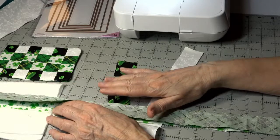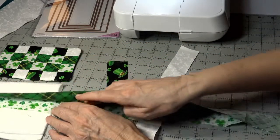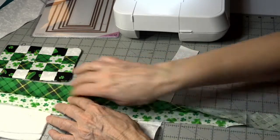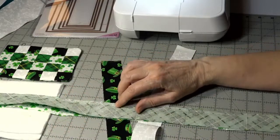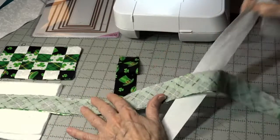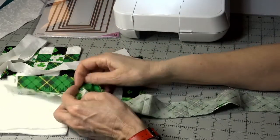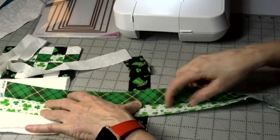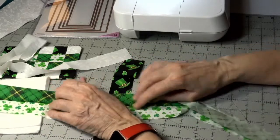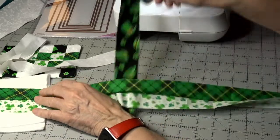So if you were pressing now, you press, and then just take the nose of your iron and try to stay away from the edges. Or you could use your roller. But I want to do this one without any pressing because we all do that. We get going and sewing away, and then we go, oh yeah, I should have pressed. Oh. Probably should have pressed so it would stay open.